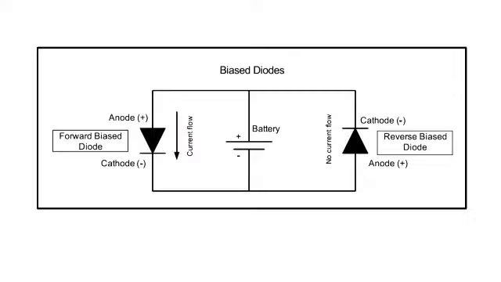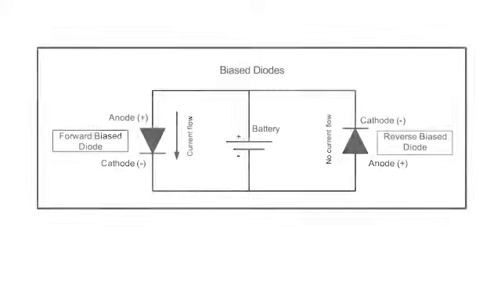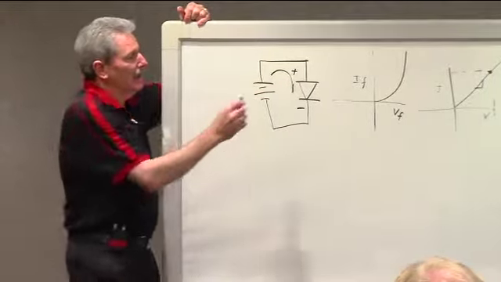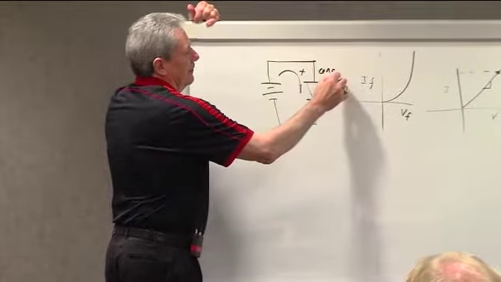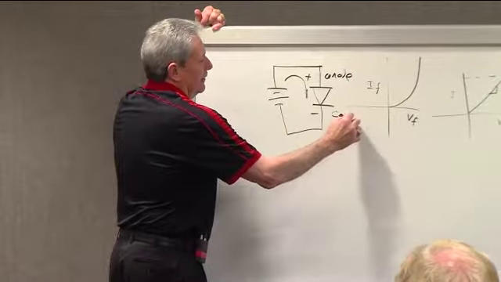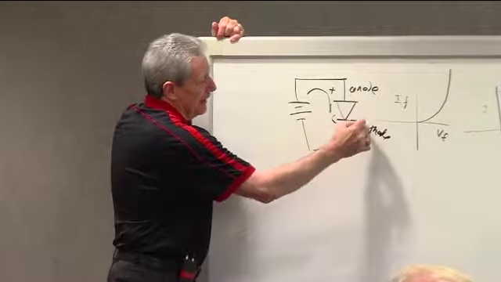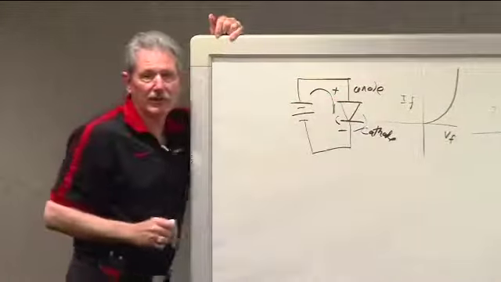A diode, on the other hand, okay, so this is a diode. VF is the forward voltage. If you look at a diode, it's real simple the way it works. If this is connected to a battery, this is positive and this is negative, the current flows in this direction. This is the anode and this is the cathode. The way to remember this is this looks kind of like a negative. This points the direction of the current flow.